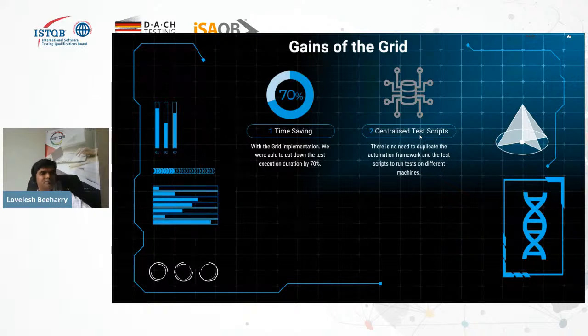Let's say someone is getting a failure and is supposed to do a certain maintenance. He will do it on his machine on the script that he has. Someone else is doing the same on another machine. Harmonizing and merging those changes together on a single script was quite tricky, because most of the time we would lose track of which changes were merged and which were not. So with Grid, we don't have this issue. We have only one script, which is given to the hub machine, and it's the hub that distributes those test suites. So the centralized test script is helping us a lot.